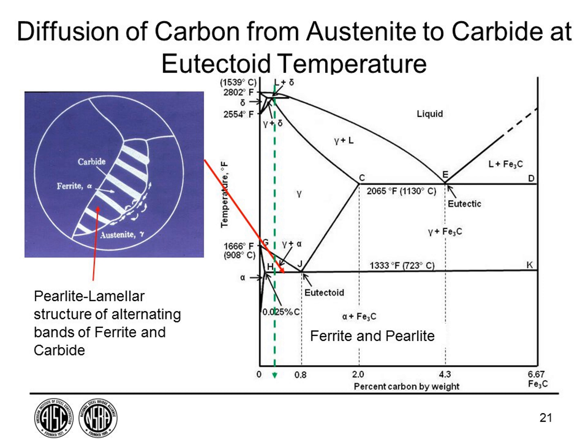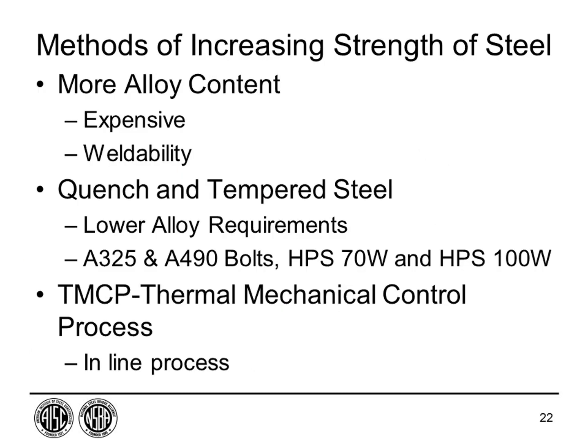Now, what's important to us is that we can go from here quickly down to here and form some other phases. And we'll talk about that in terms of heat treatment and how we can heat treat the steel to get higher strength by not following down along this curve slowly. This phase diagram is an equilibrium phase diagram. So these phases occur if you hold it at that temperature. And if we cool it in the normal way, we can get other things. So this provides methods of increasing the strength of the steel.